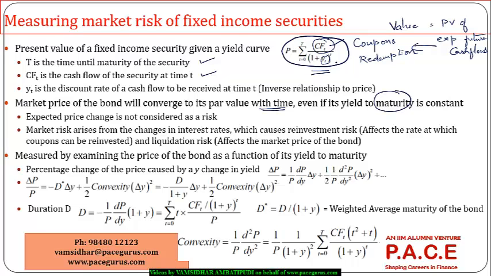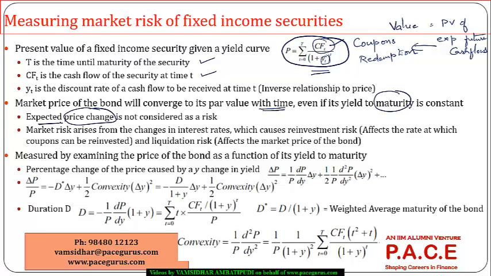That's something that we can clearly see in the case of fixed income securities. So there is a change in the price which is expected, because no matter what happens, the market price, being a discounted value of the future expected cash flows, is going to converge, and the cash flows are typically known in advance, especially the coupons and the redemption amount, the face value.